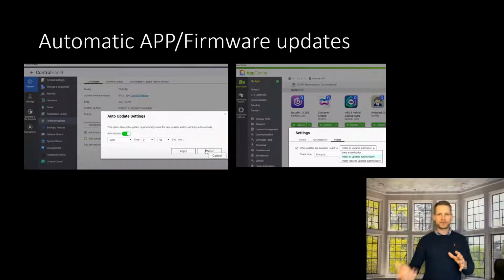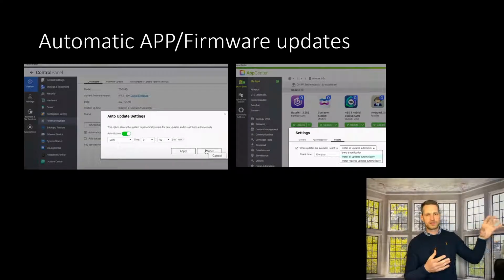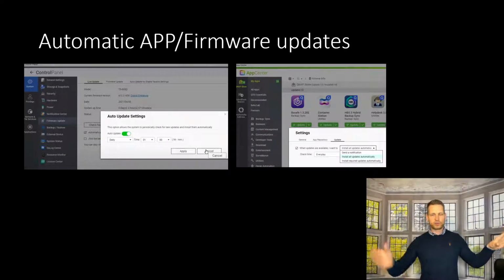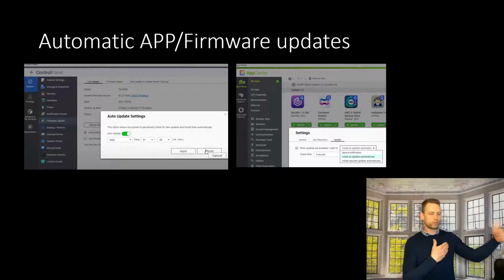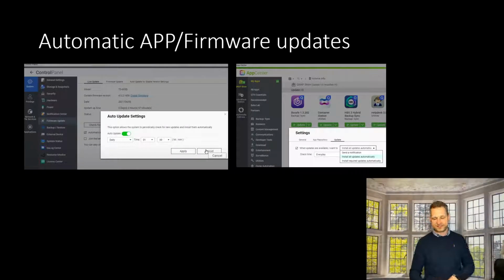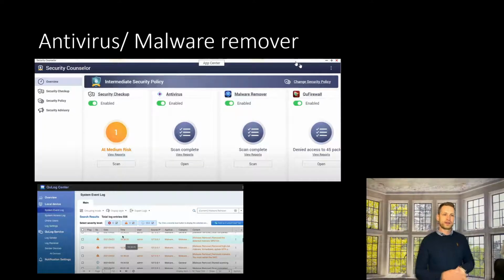Because when there is a vulnerability, when someone's NAS was attacked, QNAP or Synology will be working on creating a patch, and when they create a patch, it needs to be downloaded to your system. And if you're going to wait a week for the download, you've got this window of one week to be infected. So do that.